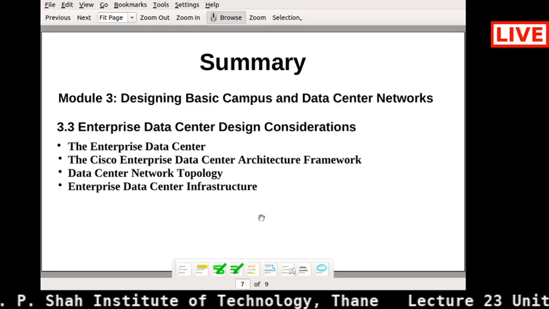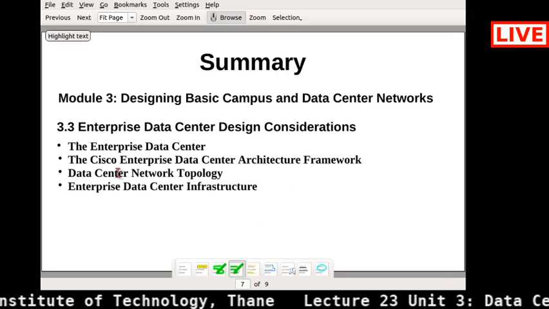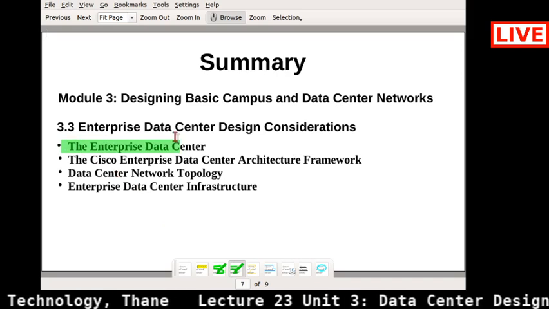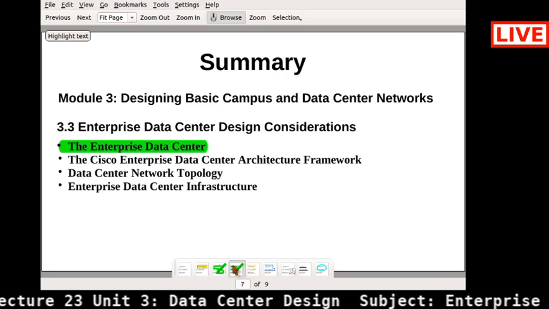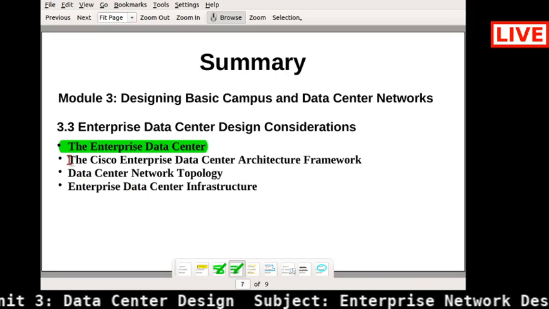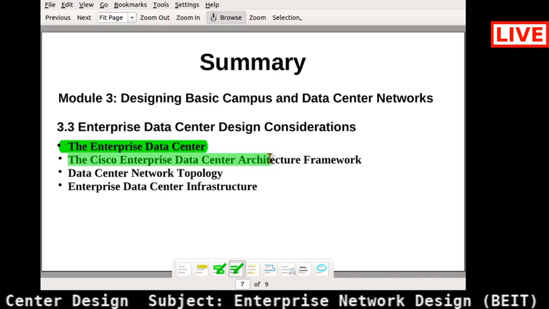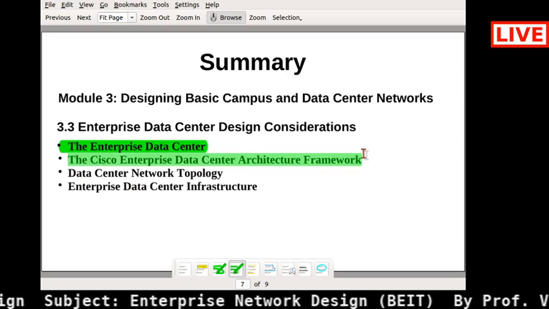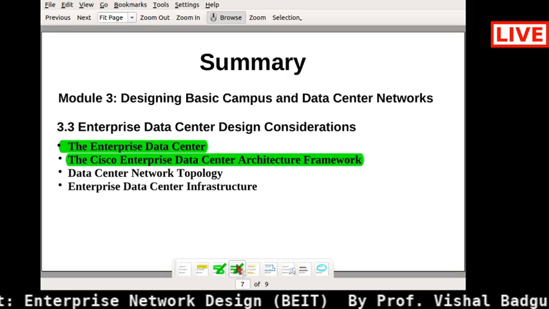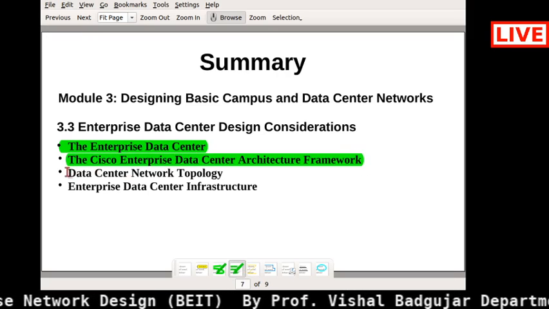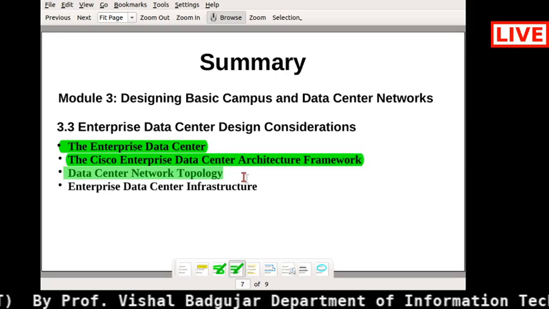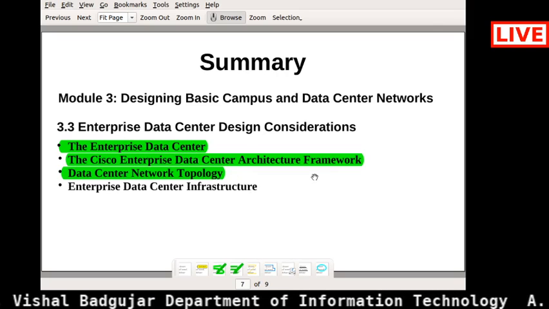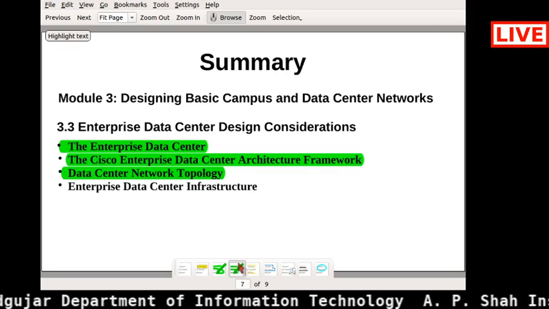What we have seen today is: we discussed what a data center is first, then how an enterprise data center looks, then the framework of the Cisco enterprise data center architecture. Then we saw the sample data center network topology, how the networking components are there and how the servers are situated.